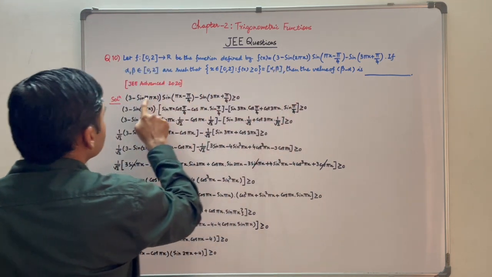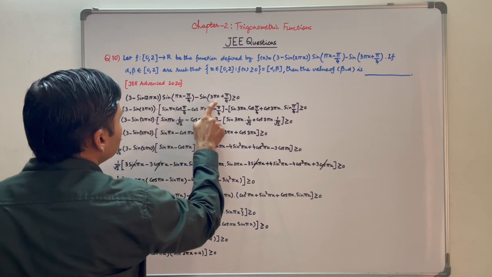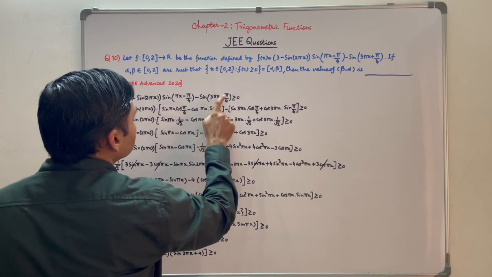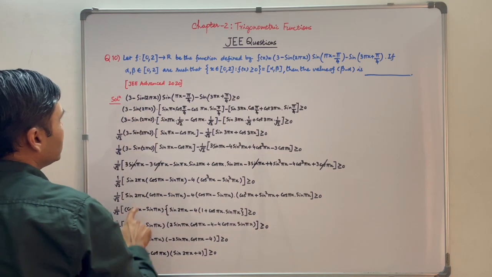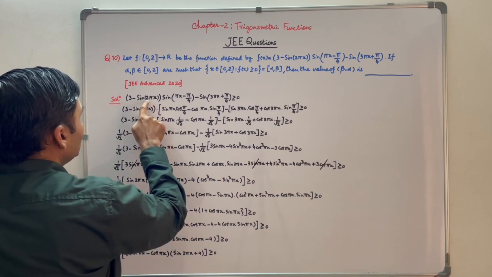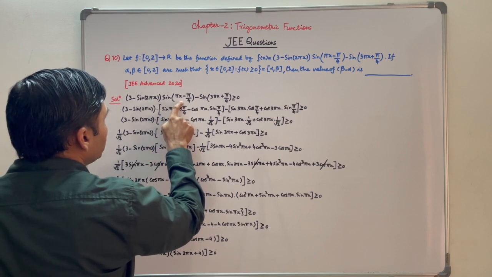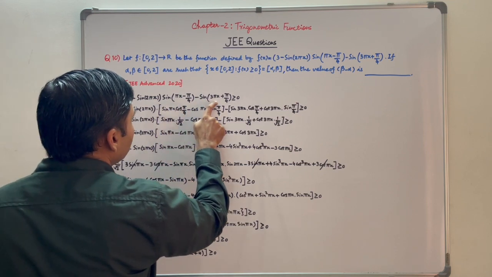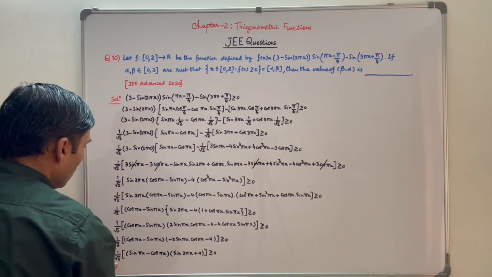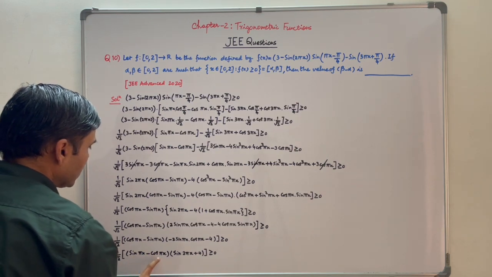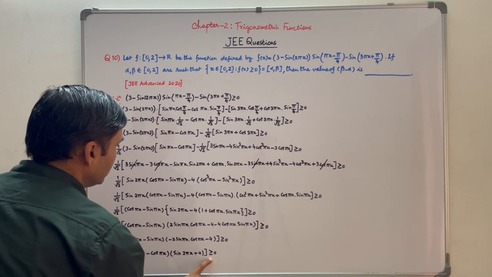The given function is 3 minus sine 2 pi x into sine pi x minus pi by 4 minus sine 3 pi x plus pi by 4, and this is greater than or equal to 0. We have to simplify this function first. So we will expand sine 2 theta as 2 sine theta cos theta, sine a minus b as sine a cos b minus cos a sine b, sine a plus b as sine a cos b plus cos a sine b. So this reduces to 1 by root 2 times sine pi x minus cos pi x into sine 2 pi x plus 4 is greater than or equal to 0.